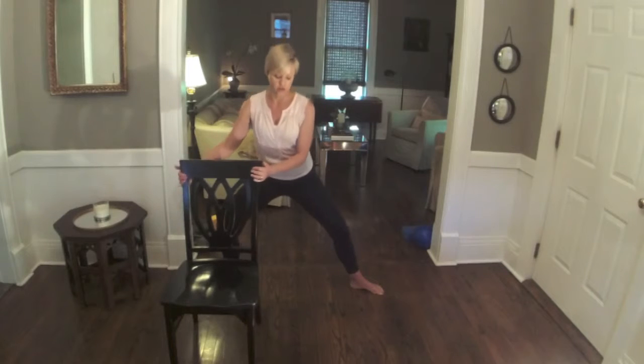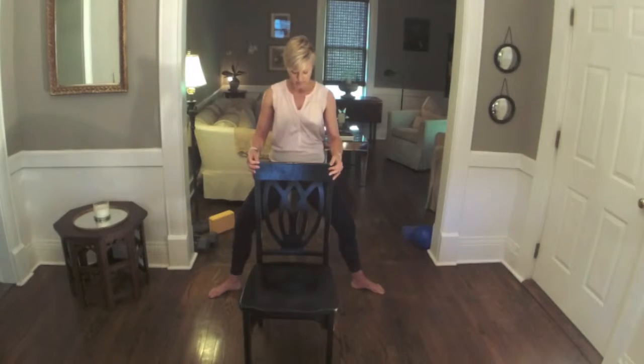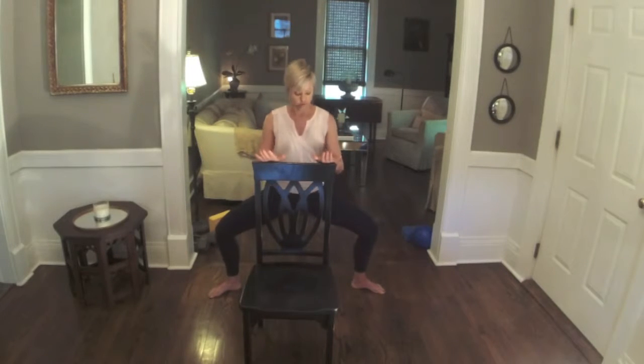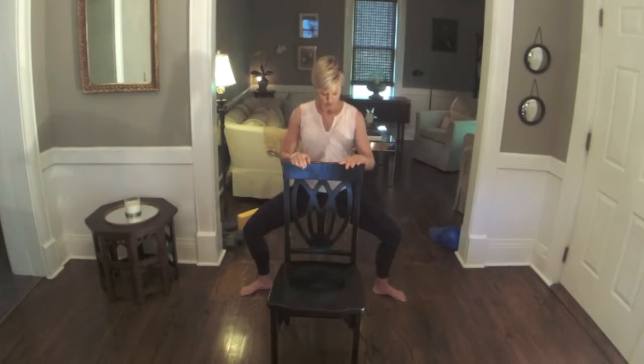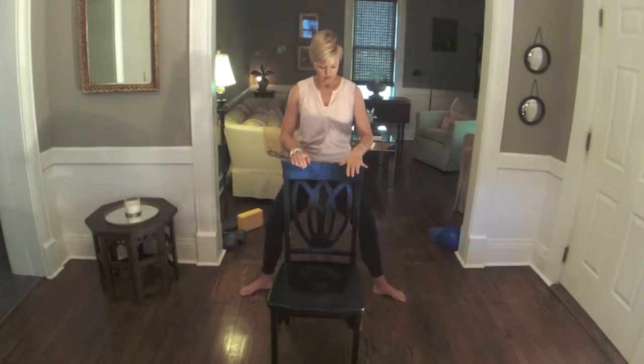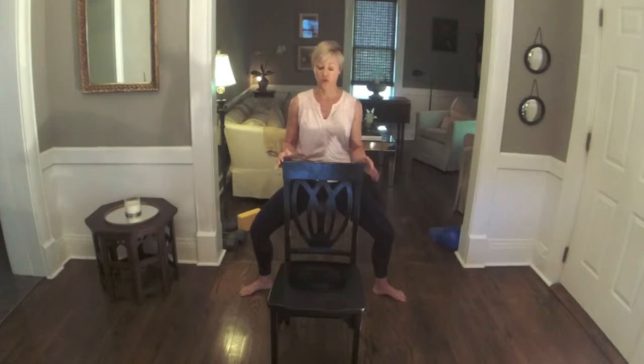So again, you're back behind your chair. We're going to squeeze down and up, down and up. So again, grip the floor with the feet, draw the navel in, keep the belly lift, and squeeze up, down and squeeze up. Good. Keep going. 4 and 3 and 2 and 1. Okay, so I'm going to turn to the other side.